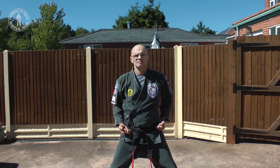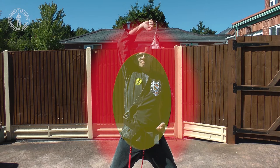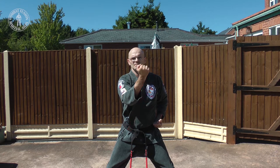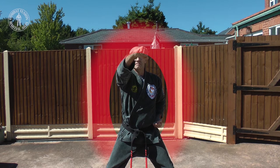Now we will study no-go zones. These are areas we should endeavour not to allow our blocks to enter. Entering these areas serves no defensive purpose and will in fact place our safety at risk. The area of no-go zones exists outside the outer rim — think of it as a halo surrounding us. Starting at the upward block: if it travels upwards through the halo of the no-go zone, the protection of our centre mass will be missed out. This also increases the likelihood of making contact with an attacking limb directly above our head, where any object being held could potentially drop onto us. The upward block should thrust directly from its point of origin, slightly crossing the centre line and avoiding the no-go zone halo.